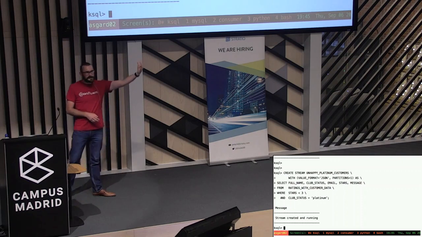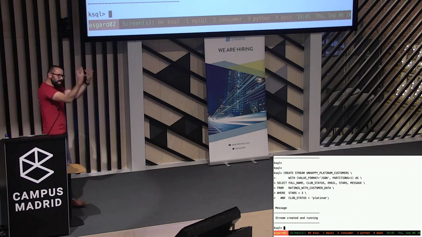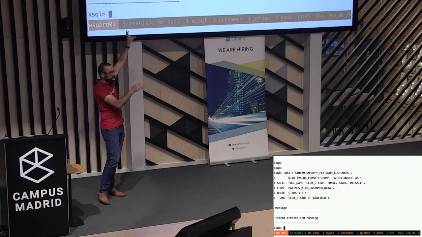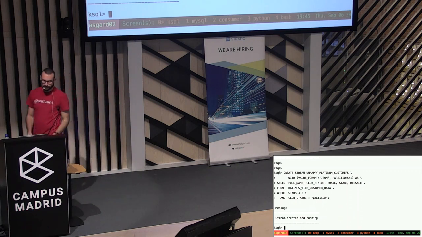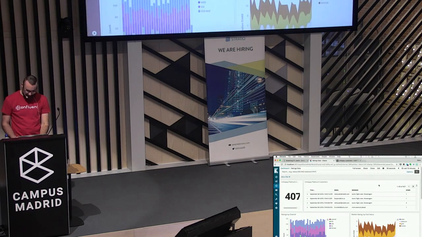So we've got our ratings data, we've joined it to our customers, we've taken that and we've filtered it out for important customers leaving bad reviews. So now, what we should be able to do is two things. Let me show you this one. And in the meantime, this is the first time I've ever tried this demo, so it'll probably crash and burn. But this one's proven and tested.